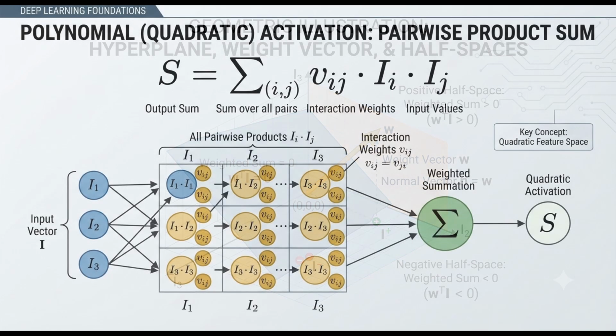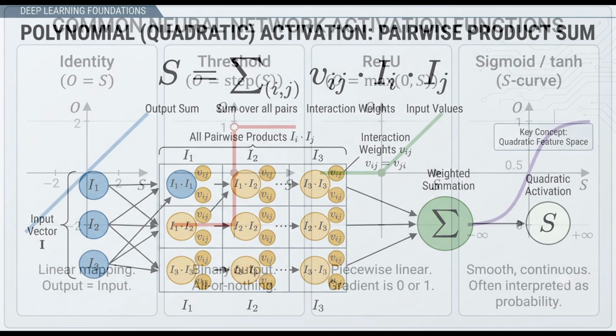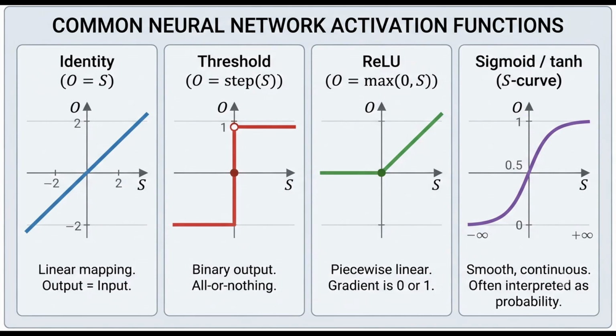Things get more interesting when we consider not just individual inputs, but also their products. This is called a polynomial activation. It allows the neuron to also capture interactions between two inputs, not just the inputs themselves. Such quadratic activations show up again later in so-called attention or gating mechanisms. Transfer functions, turning activation into output. The raw weighted sum is only half the story. For a network to learn interesting, non-linear patterns at all, the activation gets passed through a so-called transfer function.